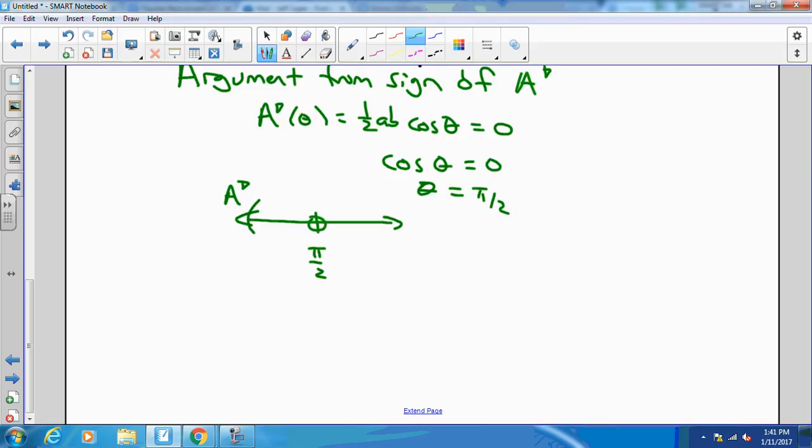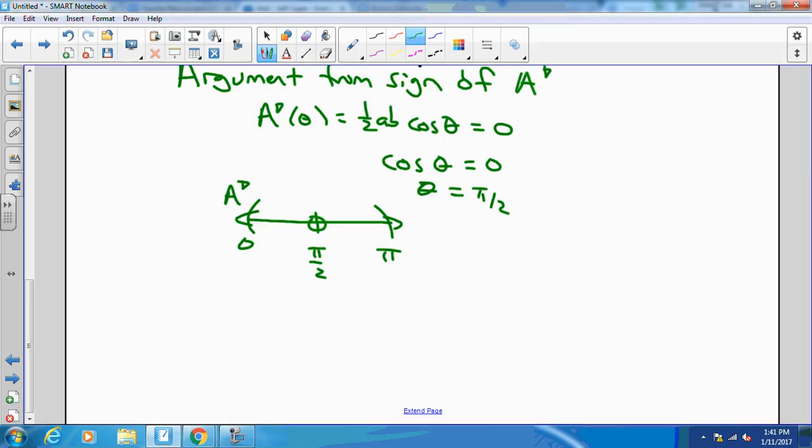And so now I'm going to evaluate A prime. Of course, I have a domain here, which is 0 to pi. I'm going to evaluate the sign of A prime for thetas that are less than pi over 2. Pick any theta that is less than pi over 2, one that I can evaluate. 0 could do. Pi is way over here, that's tough. Pi over 4 could work. 0 also works, right? It doesn't matter.